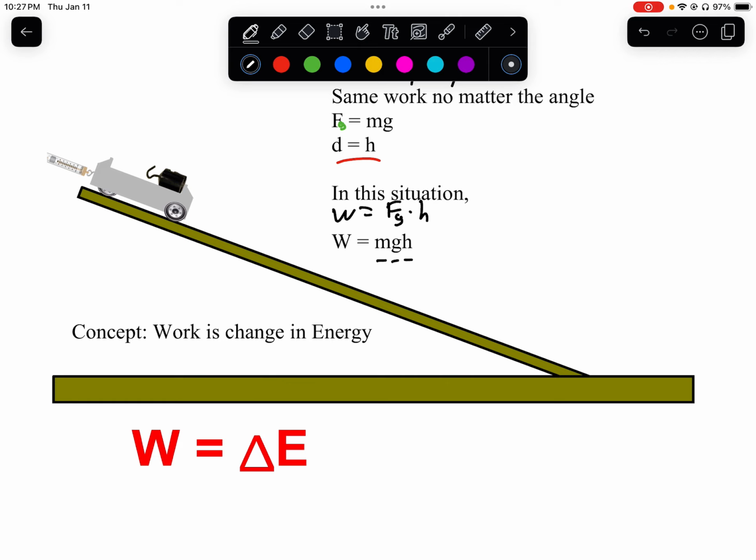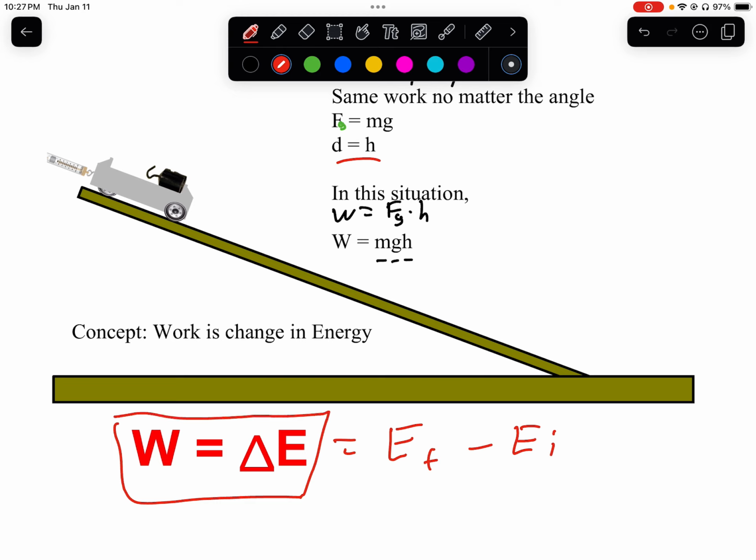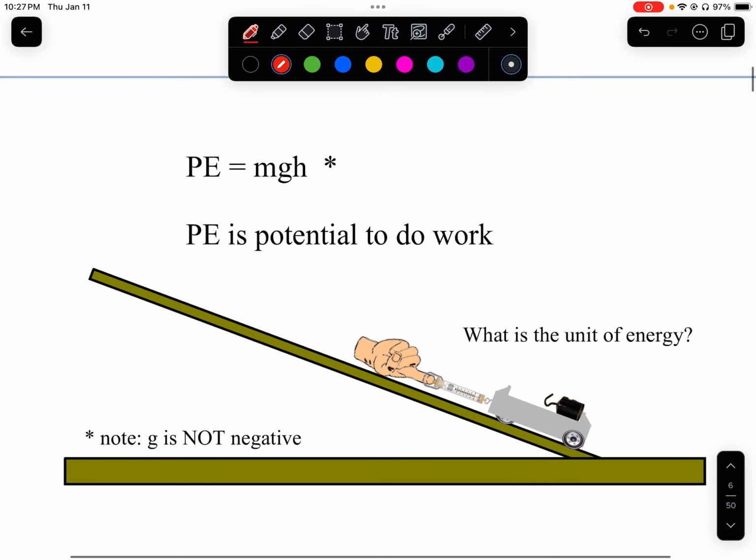That delta is Greek for delta, but it signifies a change in a value. And I remind you too that when we do change in, it always follows the same format: whatever our final value is minus whatever our initial value is. But this right here is the real equation for work, in that it gives us the definition of work, which is the change in energy. This work that gets done to lift something, we call this potential energy, because the higher it is in the air, the more potential it has to do work on something later by being dropped, or in this case, on this picture, released down the ramp.